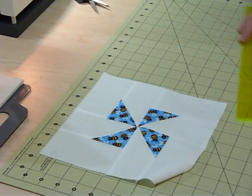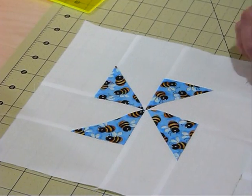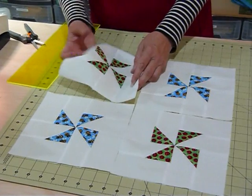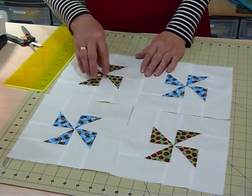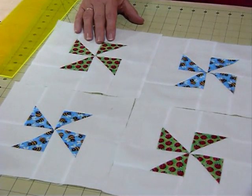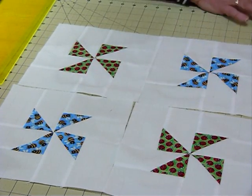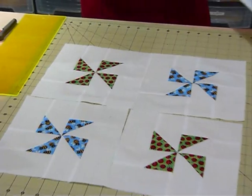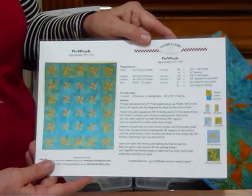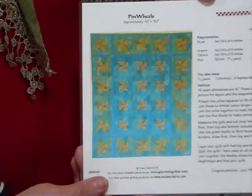So I've already made a couple of others so that you can get a bit of an idea how to do them. I've just chosen to use 2 different colours for my pinwheels, and you could just join them so that you get this nice spaced out background with just these occasional pinwheels, or you could choose to do something else with them, of course. But that's what I've been doing, and I have made a quilt previously and a pattern. I've got a pattern on my website, which is gourmetquilter.com. My patterns, you can purchase and download them from the website. And so I've made this one, it's called Pinwheels.